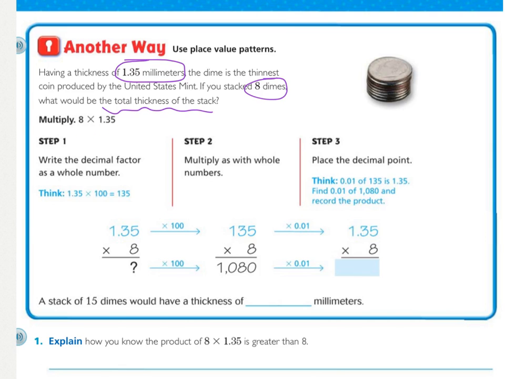Now, the first thing that we would do is we would write the decimal factor as a whole number. So, they want it to come to 135. So, they want us to take the decimal out. But you can't just take a decimal out. You have to understand how to do that and why it works. So, remember in our place value patterns that when we multiply by 100, we move the decimal right two places. And so, that's what they did. They moved the decimal right two places because they multiplied it times 100. And we can do this because we're going to undo it in a few moments.